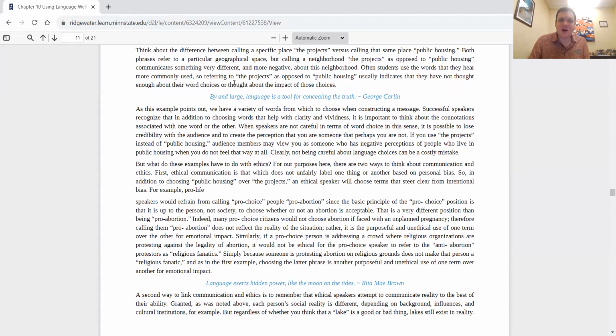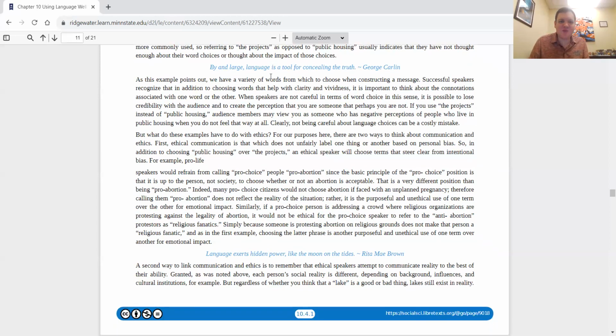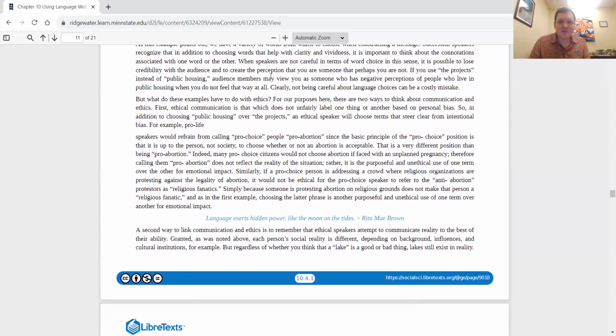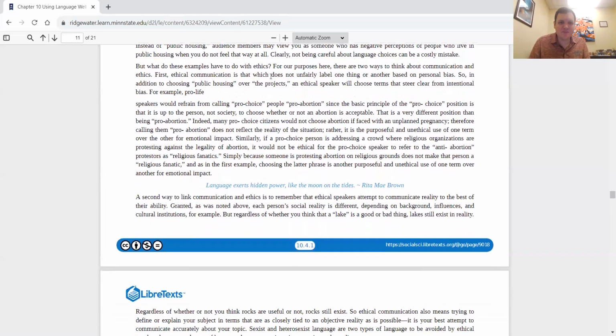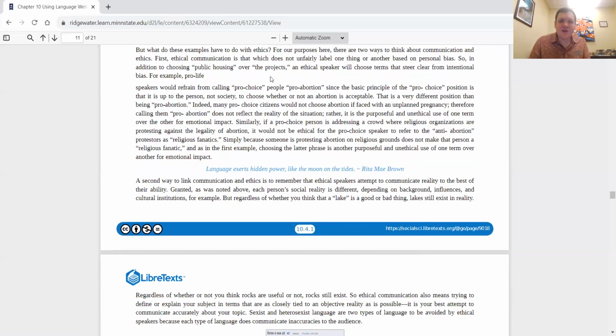You may want to talk about the projects and have that emphasized, even though probably to some people, it's seen as a more offensive term than public housing, but the projects could also be, hey, you're a part of this community, right? You kind of know what they're locally referred to. So that could be a thing to consider as well. So it's about, again, ethics of choosing the right words for your audience.